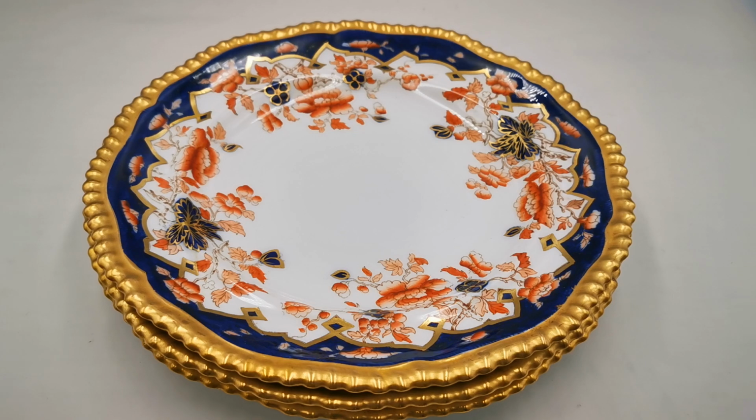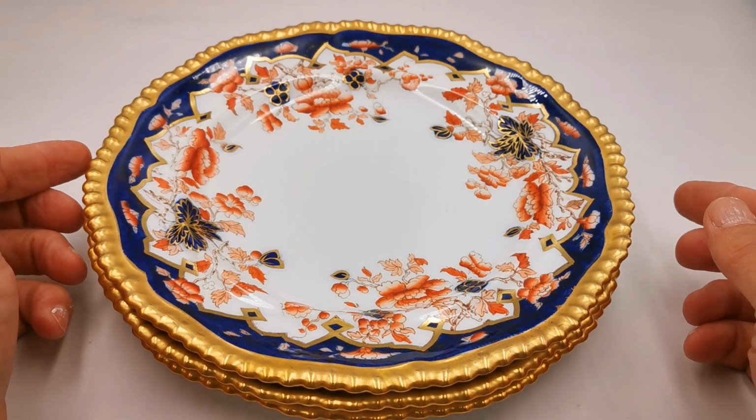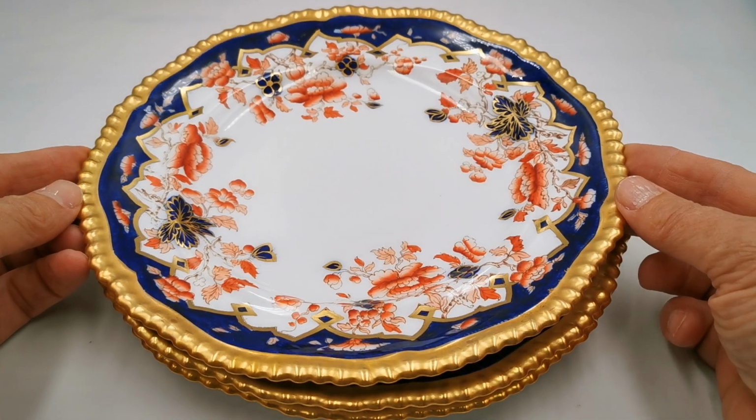the Vintage and Antiques website. And in this video we're going to show you these absolutely exquisite antique Copeland Spode Japanese pattern dessert plates made in 1893, and we know that because we're going to show you the date stamp marks on these. Got 3 of them. They're being listed individually for sale. They're incredibly rare in this format and exquisitely decorated.